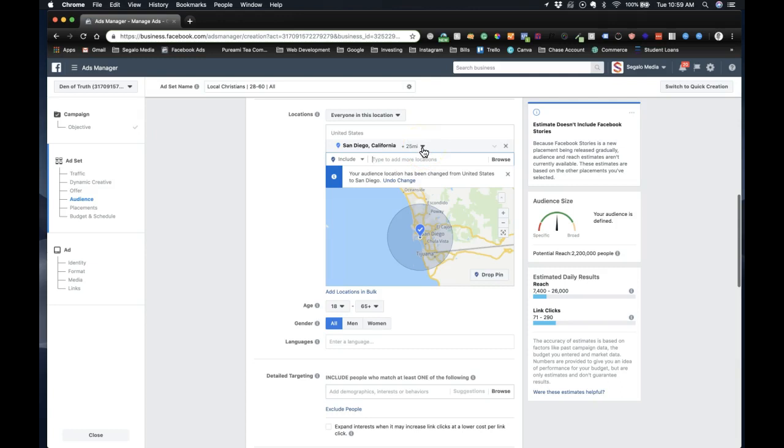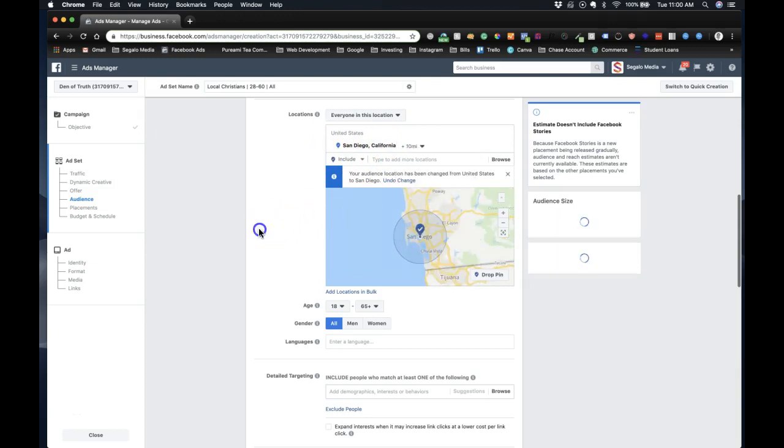Whereas if you were in a rural part of Missouri or Kansas or Iowa, I would actually go up to about 20-25 miles, because people in those parts of the country are more used to traveling greater distances because they live further out and they're just used to it. Whereas in San Diego, no one's going to drive 25 miles; in San Diego that's like an hour drive. So you want to probably stick with something a little bit more like 10 miles. So I'm going to take this all the way down to 10 miles.